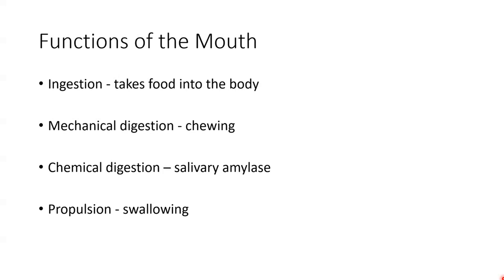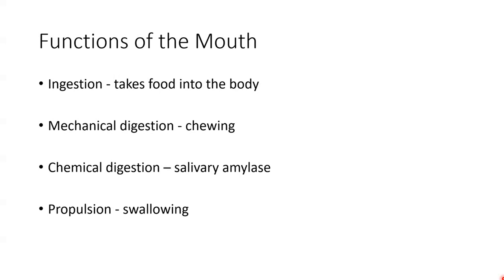We have mechanical digestion, which results from chewing or mastication. This is where the food is manipulated by the tongue, it's ground up by the teeth, and it's mixed together with the saliva. As a result of this chewing, the food is reduced to a soft, flexible, easily swallowed mass called the bolus.